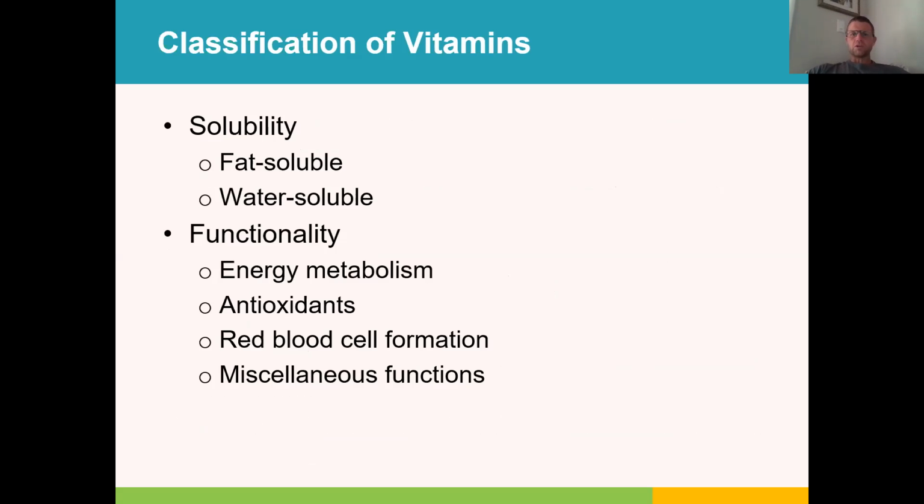All right, so we classify usually into two things, or this is usually how I classify. Are they fat-soluble or are they water-soluble? Okay. Now, again, we can also classify them based on their functions. Are these metabolic vitamins? Are they antioxidants? Are they red blood cell formation or miscellaneous functions? Again, a lot of times we'll talk about groupings. A lot of times the B group vitamins are metabolic vitamins. But again, fat soluble or water soluble is usually a better way to look at them.